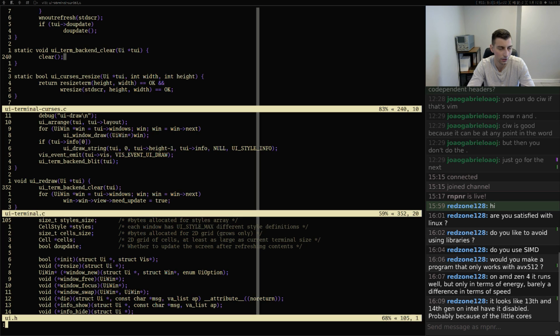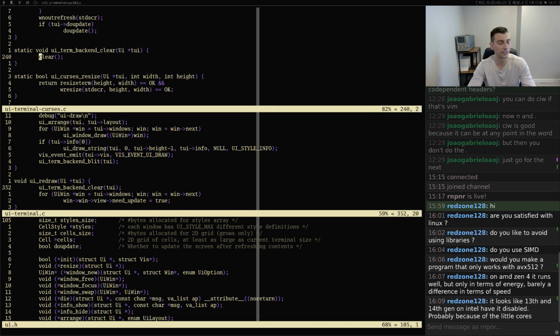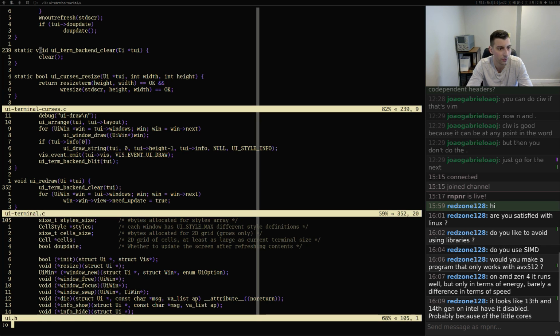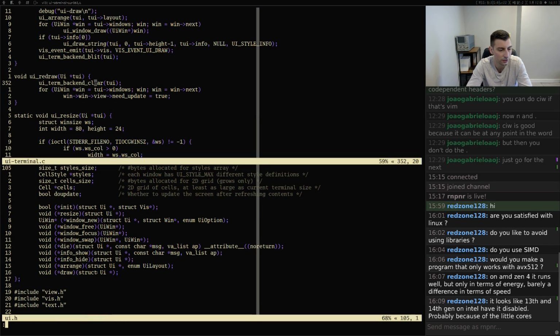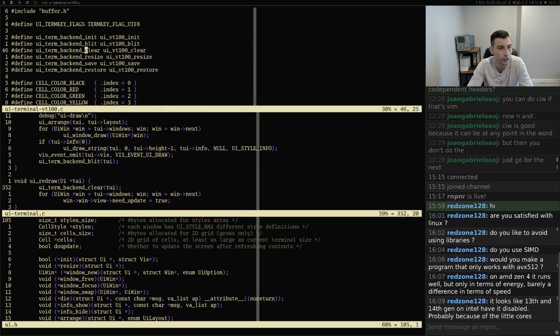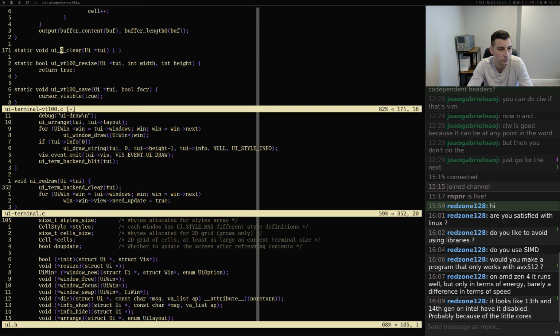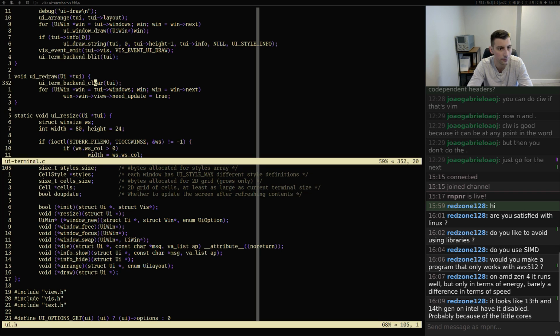And then I think that's a curses function probably. What was this? UI terminal VT100 clear. Term backend clear. It's just stub this one. That's okay.